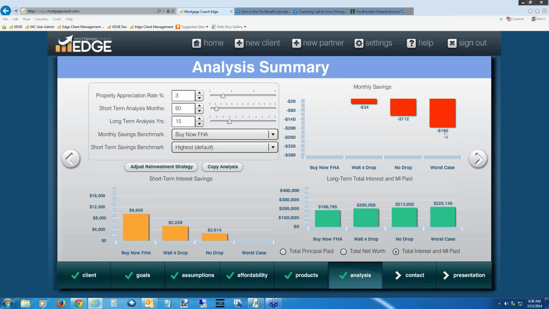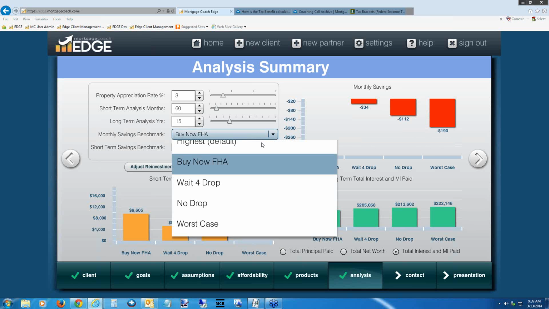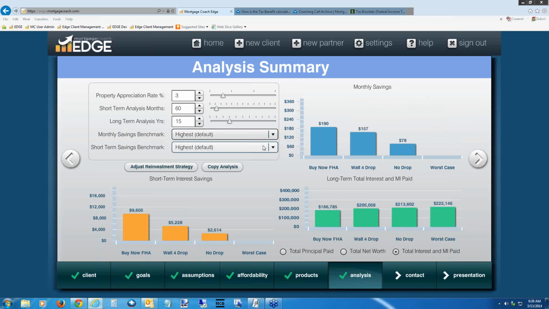Worst case will cost you $190 more. So it's just a matter of how you want to position your statements when you're talking about this, and whether you think the borrower is going to be more apt, or in this case for a more global presentation, it's really just how you want to pitch it. But if this was for a specific borrower, will that borrower be more apt to act on pain points or on savings points? Either case is perfectly acceptable. It's just how you want to position it.